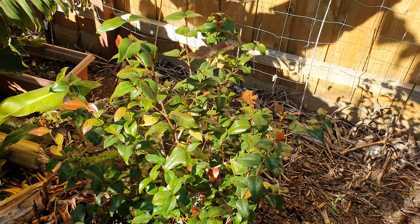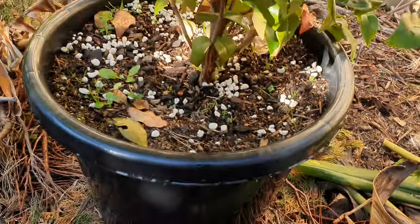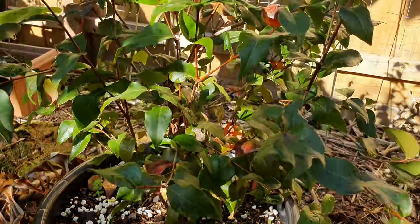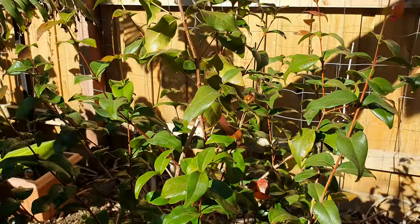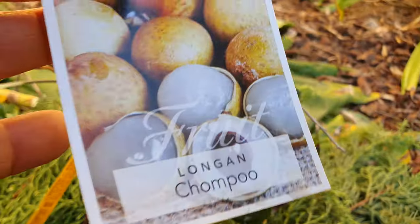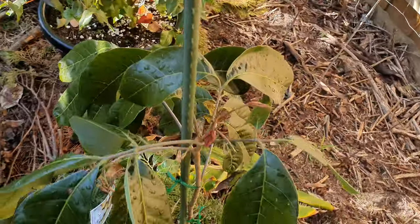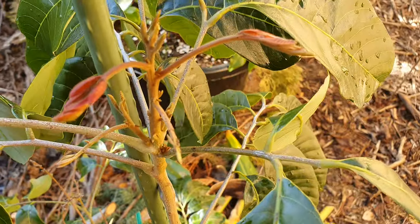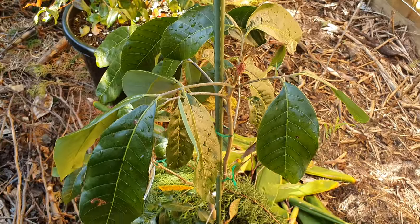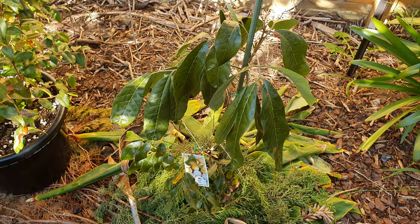Here I have a Surinam cherry in a pot that did really, really well over summer and autumn. I potted it up to a bigger pot about five or six weeks ago in April, and it's going to take off in the following season. And here I have the Chompu longan in ground, and it seems very happy - very, very happy - with new growth and exceptional leaves. It's probably looking a lot better than even the Kohala lychee. We'll see how it does over winter - its first winter in ground, as it was in the greenhouse last winter.